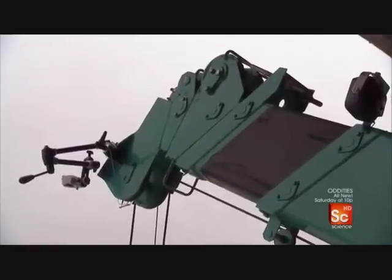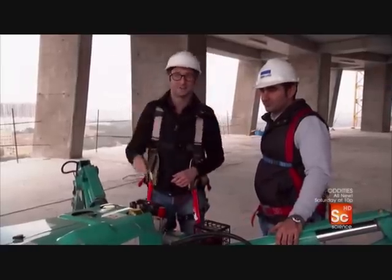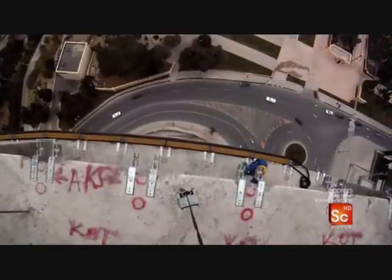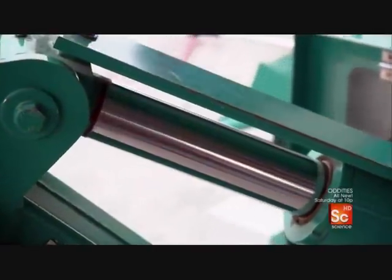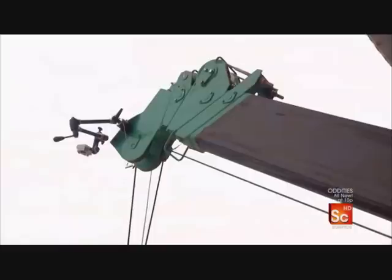Okay, I'm deploying the spider boom right now. And what's also totally amazing, I attached a tiny camera to the edge of the boom. Check it out. Spidey cam out over the abyss. To reduce the wind's impact, the spider boom extends just 3 feet beyond the building's threshold. Okay, she's coming down. We're coming down.